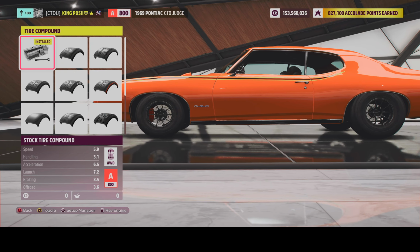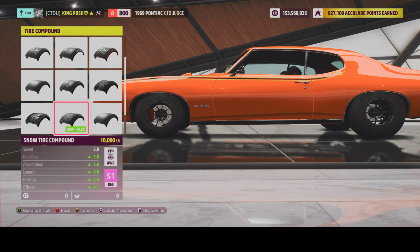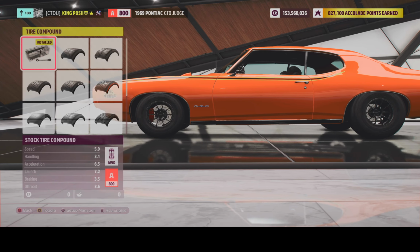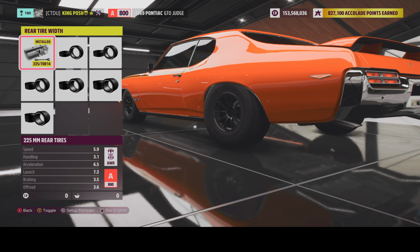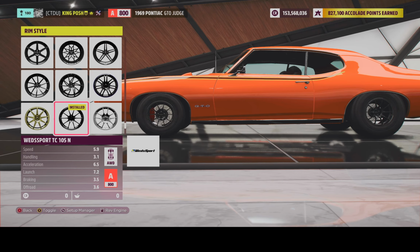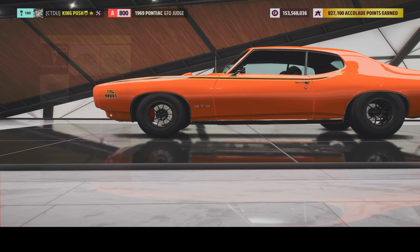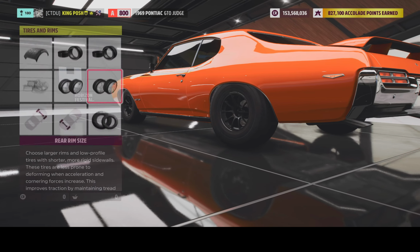All right, we got a stock tire compound. If you go with the snow tire compound that I like to use, it'll take you all the way up to an S1 class. So there's that. All right, we've got stocks in the front and the rear. I got my favorite rims, the TC105Ns. 14s in the front, 14s in the rear.